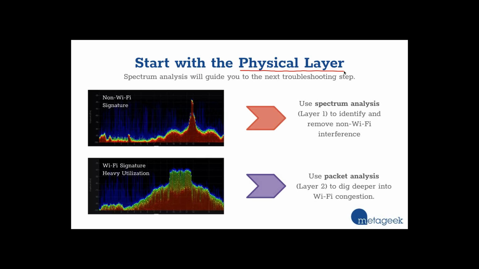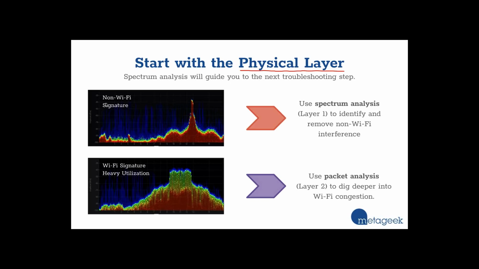And you could do that in a couple of ways. The low-tech way would just be to replace the cable, swap it out for another cable and see if that fixes it. Or maybe you can use a cable testing tool like a NetScout Link Sprinter, which is an excellent tool for testing the copper. In the world of Wi-Fi, I'm also going to check the cable. But in this case, it's not physical copper, it's RF, it's radio frequency. And I'm going to check that with the cable tester of Wi-Fi, which is a spectrum analyzer.